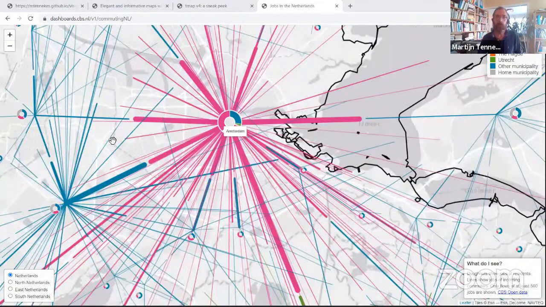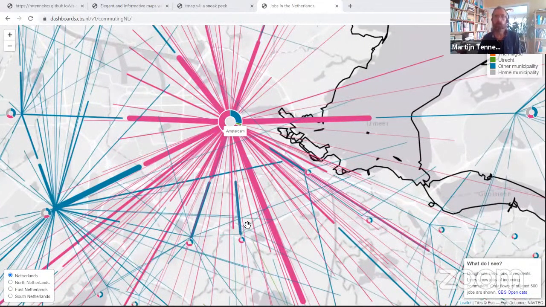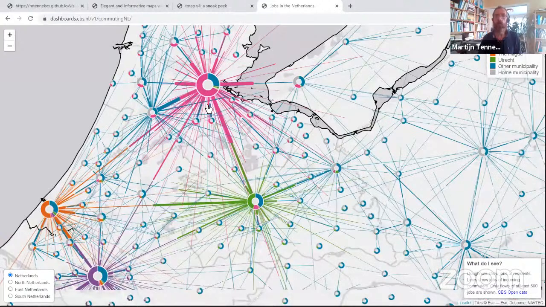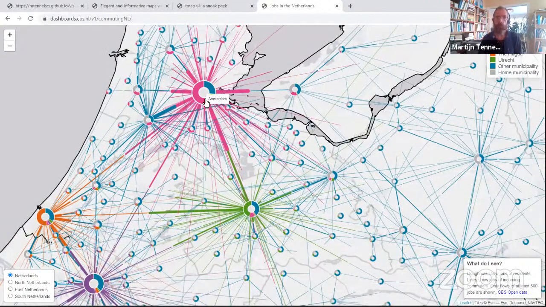So what we did is, instead of whole lines, we draw half lines. This means that the flows between Utrecht and Amsterdam can be depicted by 2 half lines, which together form a whole line. I've been told that's also Gestalt theory, the underlying core principle behind it.